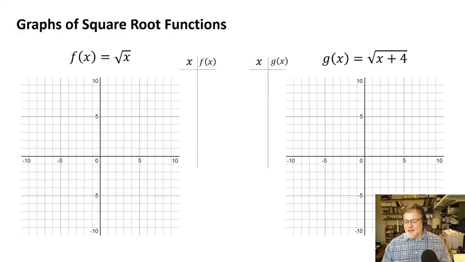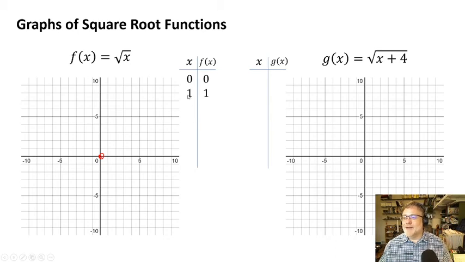Okay, here we go. So let's talk about how we graph these things. If you recall from graphing, one of the easiest ways to do it is to simply try a few points using what's called a t-table. In this case, I'm going to try some numbers that, when I plug in for x, I get a value for f of x. First, starting off with the f function, being just the square root of x. If I plug in a 0 for x, I just get 0 for f of x. So that's one point that I'm going to plot right here.